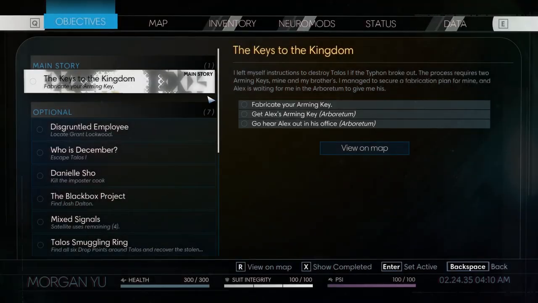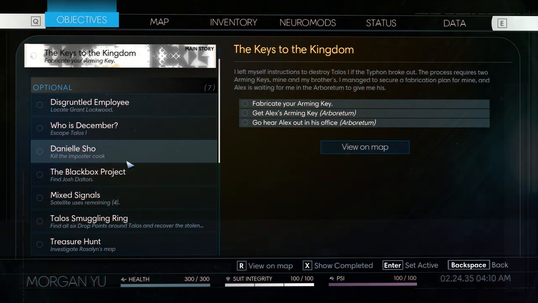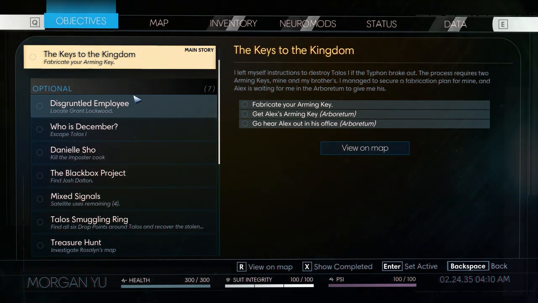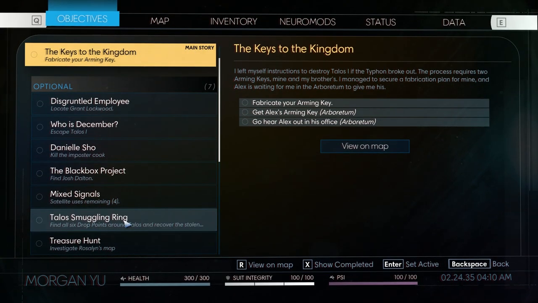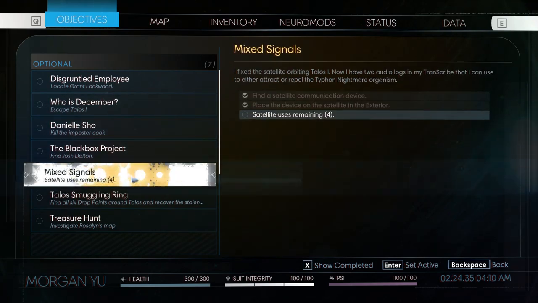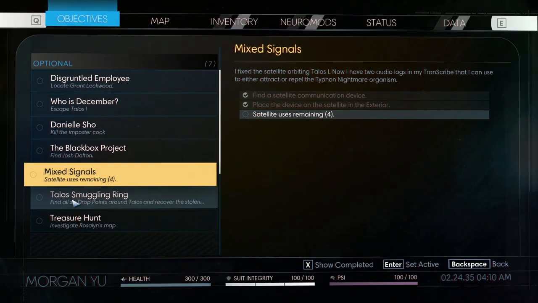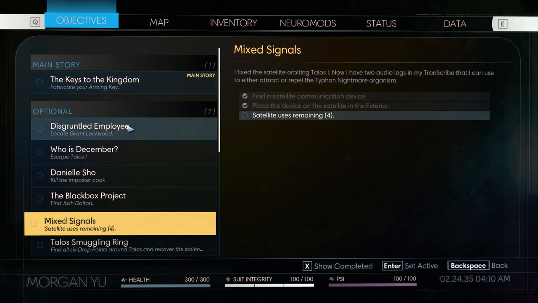Okay, well, that knocked out quite a few side quests, although we still have a bunch left. I mean, at least one of these I can't really get rid of. The mixed signals, that's just how many uses of the thing I have left. So that's not going anywhere.